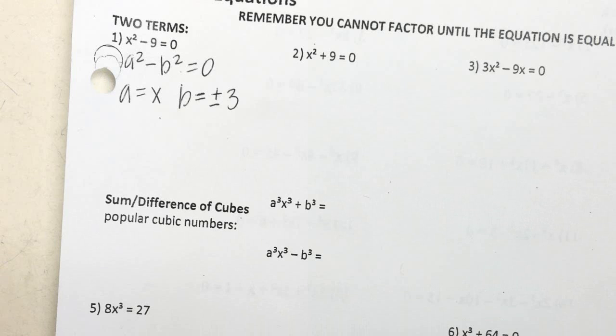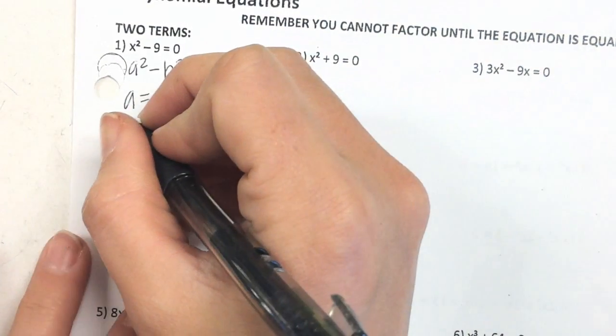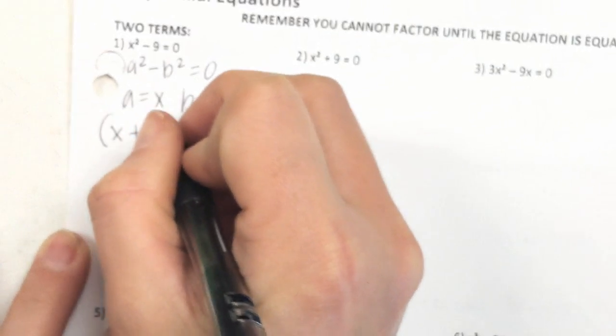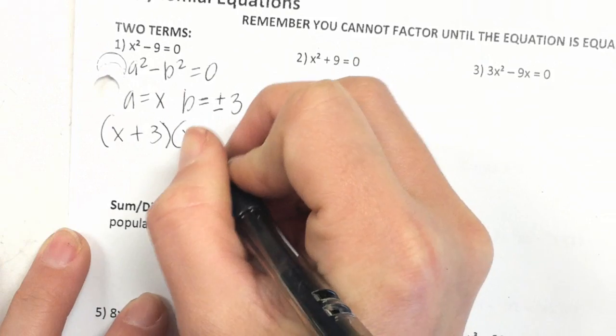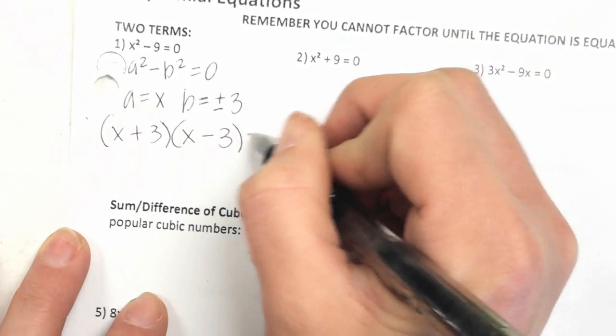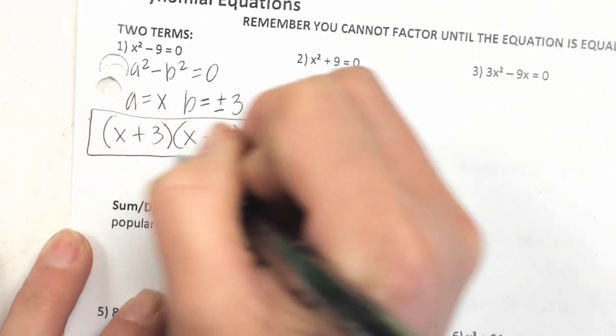And notice in our factored form how it said a squared minus b squared equals a plus b and a minus b. That's because it could be a positive 3 or a negative 3, correct? So the way we would write it as 2 binomials, it would be a plus b, so x plus 3, and what? x minus 3. And that's how you factor this one. Go ahead and set it equal to 0. You can stop there.